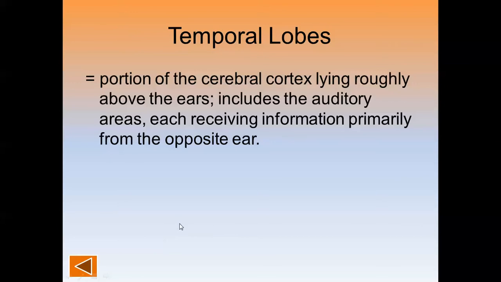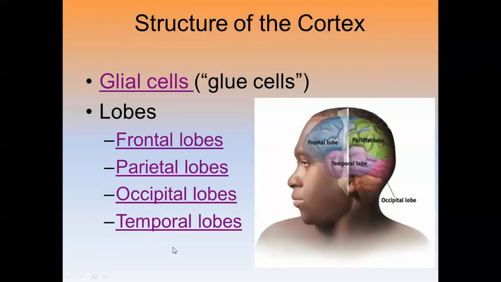The temporal lobes are just above the ears, and they include your auditory areas. And so again, if you get hit in the side of the head with pretty strong force around your ears, then it can mess with your hearing. And each lobe performs many functions and interacts with other areas of the cortex. So please don't think that these are extensive, exhaustive lists. They're not at all. I mean, we know a lot about the brain, but we don't know nearly everything about the brain.